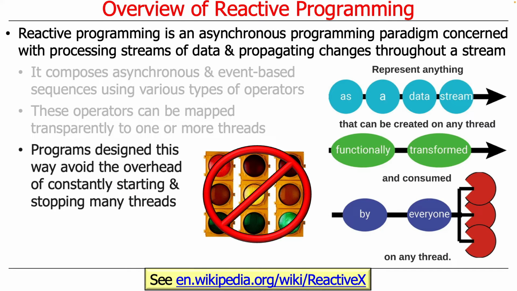And one of the consequences of doing things like this, and this is actually one of the driving motivations behind reactive programming, is to be able to have a pool of threads where you don't have to start and stop them. So keep in mind when reactive programming first came out, which was probably maybe a decade or so ago, the main focus was on traditional environments with traditional Java threads where starting a thread was fairly expensive. And so you wanted to have a pool of threads, and then you wanted to be able to multiplex a bunch of non-blocking or asynchronous operations in the context of that pool of threads.